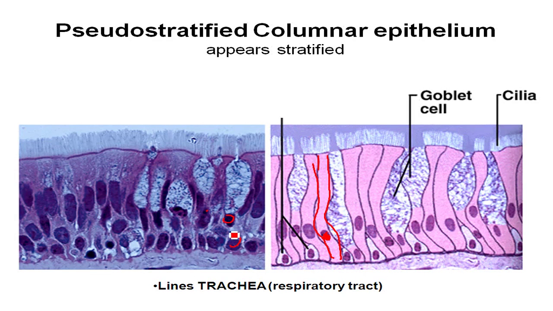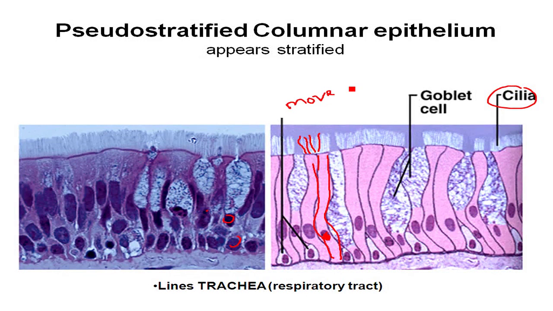And what's happened is these are single cells, but some of them have leaned over a little bit so that you don't see the whole cell. So one of the tricks is to see nuclei at different levels. That's one description of pseudostratified. Now you're going to see cilia. These are different than microvilli. They're longer and they move.